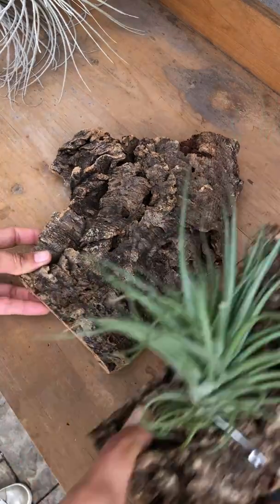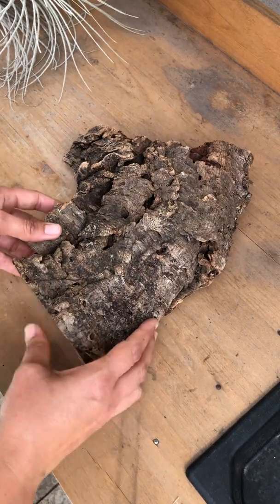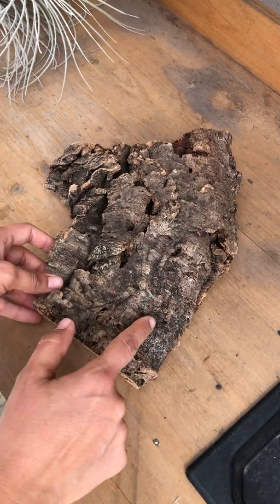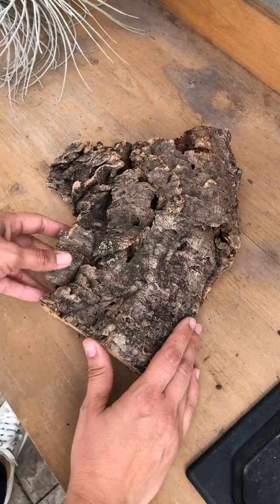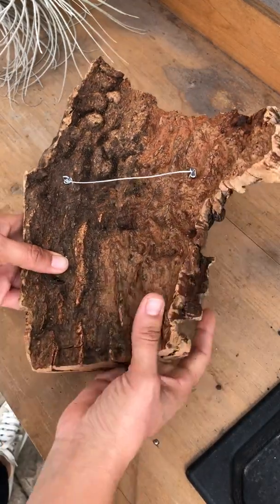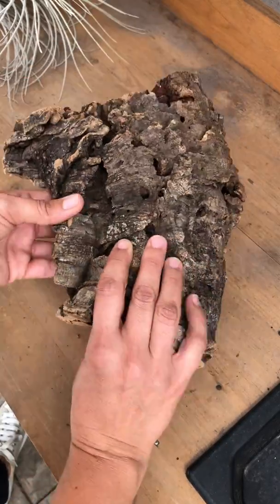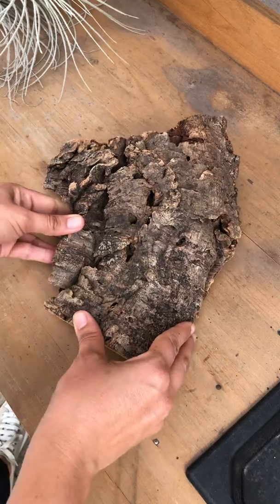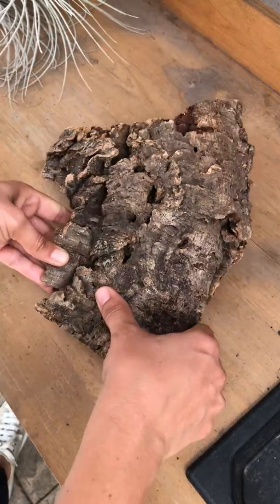I'm gonna show you how to build that little hook, and it's really simple. So the first thing that I'm gonna do, and by the way, I've already created the back part, and I recommend that you do that first before doing the front one. So I'm gonna choose, this side up.